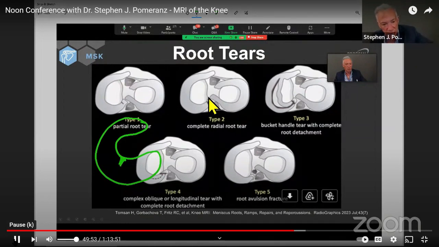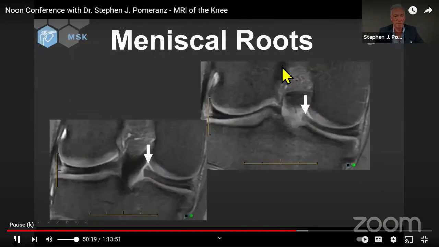On the other hand, another kind of vertical tear is the longitudinal circumferential vertical tear. And is there one more? There is. There's one that occurs in the middle third of the meniscus that'll then get wider and wider and wider, and that becomes a bucket handle tear. So there are actually three kinds of vertical tears: the bucket, the circumferential longitudinal tear, and the radial type tear. In the roots, we're interested in the radial type tear.